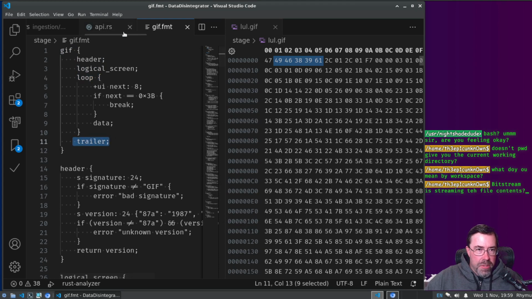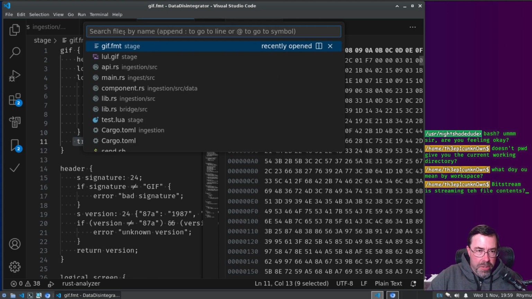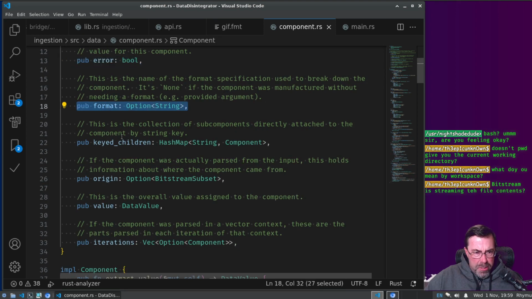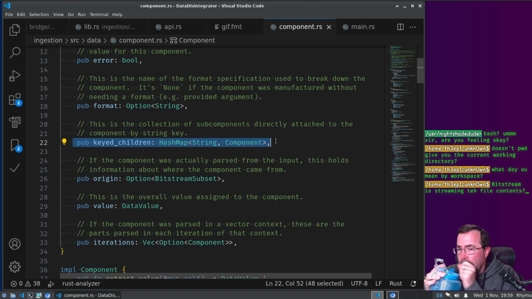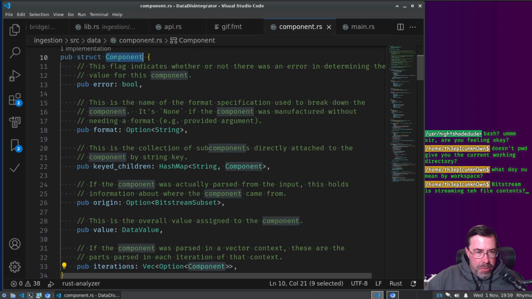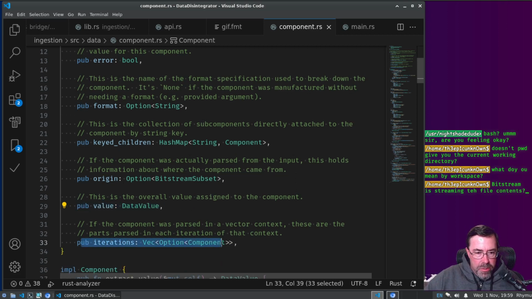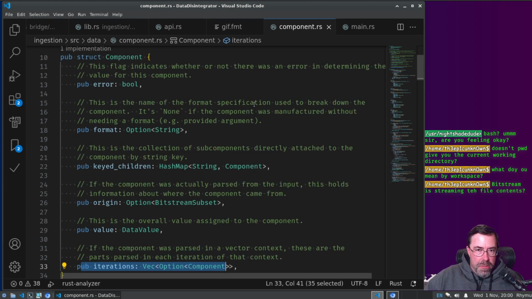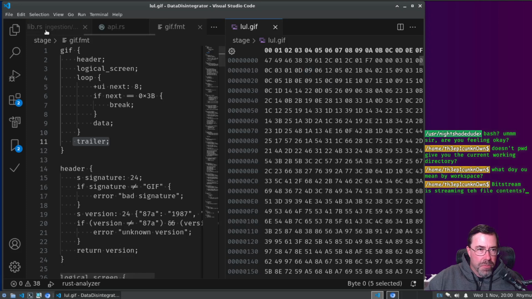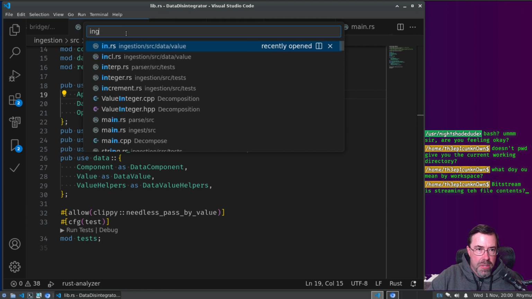And everything the parser could figure out about it is stored in that data component. So it's all this stuff. Whether there was an error parsing it, what its format was, what children it has, that's how we do the tree. Where it got the bits from to parse it, what value determined it to have, and then if it was in a loop, all the iterations of the component. So there's a root component that doesn't really have a value, or if it has a value, it's an array value. And if you want to look at the individual pieces, so the individual loops, you go into iterations. So this is what we get out of parsing, as opposed to what we get in, which is the original file and then the format that describes it. So yeah, that's what we're doing in the ingest in the main.